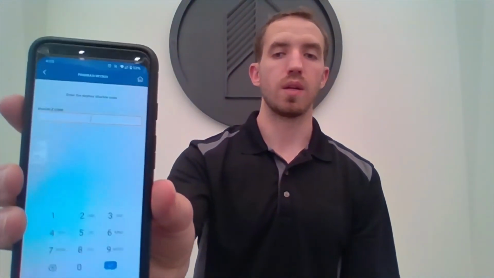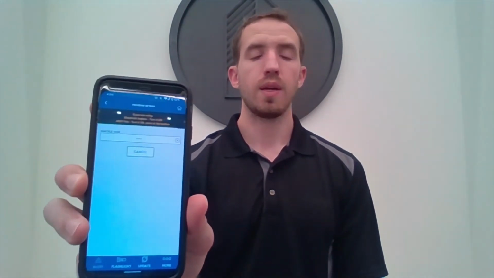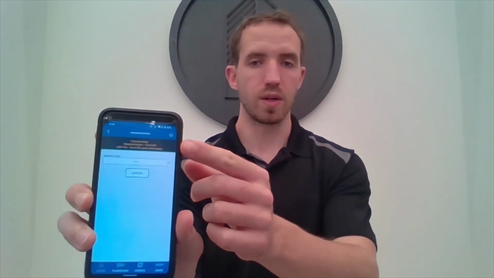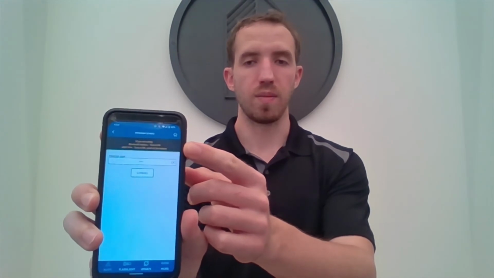You want to click that and it'll ask you for the shackle code. Now the biggest thing that people get tripped up by is that the shackle code you might want to enter is the new one. What it's asking you for is the old shackle code that you are changing it from. Basically a last-ditch security measure to make sure that you know the previous shackle code and that you are authorized to make this change. So in this instance, I know that shackle code, and if my sound is on, it will start beeping for me to activate the box, or you can know that it wants to be activated by this line of text right up here.